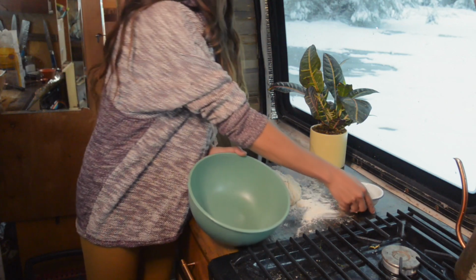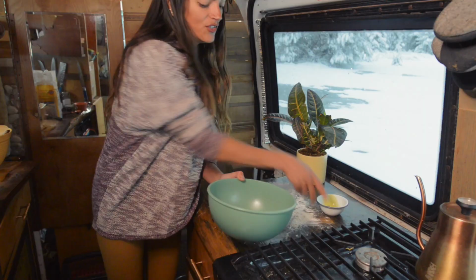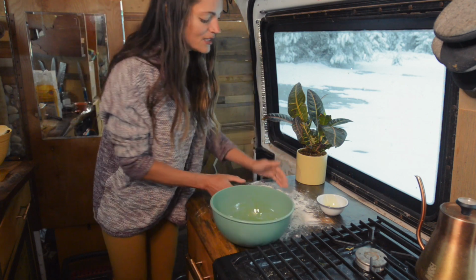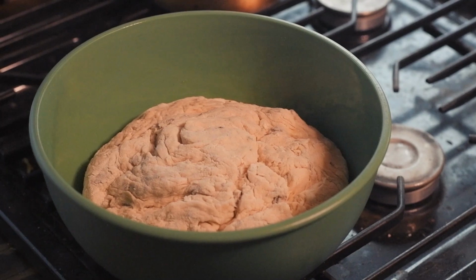Got another clean bowl. I'm gonna add some olive oil to the bowl. Just enough to coat the bowl. You wanna kind of coat every edge here. Then we're gonna take our adorable little loaf here and plop it right in there.